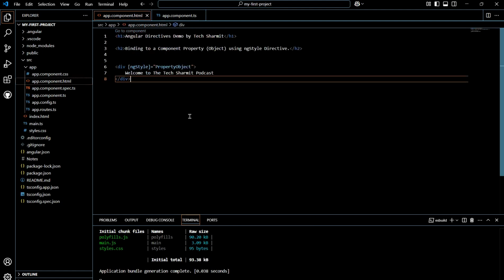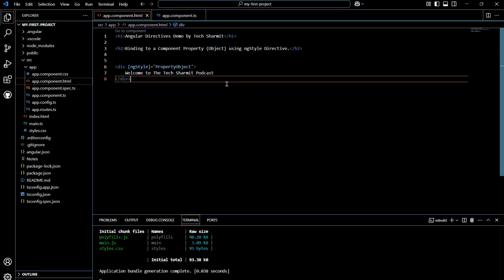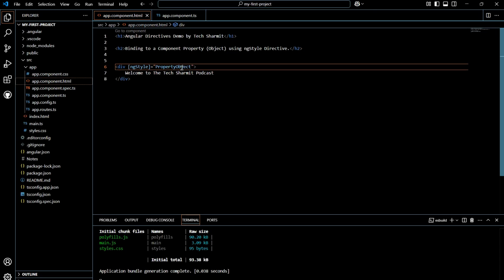Another important benefit of this is that now you can see the code is very optimized. Why? Because this time we are applying the property object, we are not writing everything, because currently we are only applying color and size, but there is a possibility that we might use other properties as well. So in that situation it will become a bit complex to write everything in the same place. So just to avoid these kinds of situations, we will use an object inside the component.ts file, and from that ts file we will directly apply the properties here. Okay, so I think now we are good with the concept.